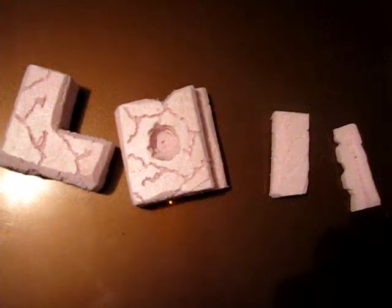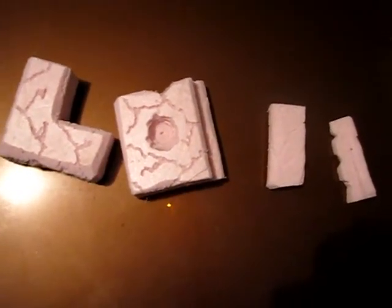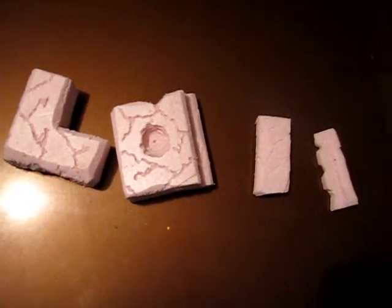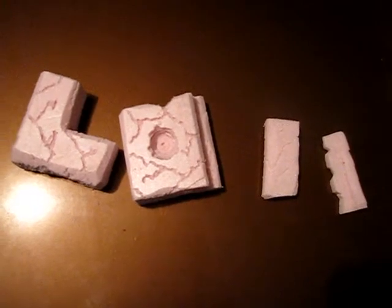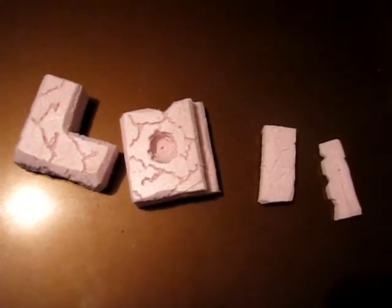Step 11. Alright, so it's time to paint my walls. I'm just going to go with a flat black spray paint. I'm in my garage here and I'm going to paint them. So we'll wait and let them dry and then we'll show you them.